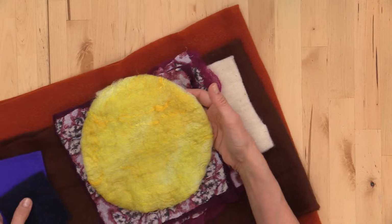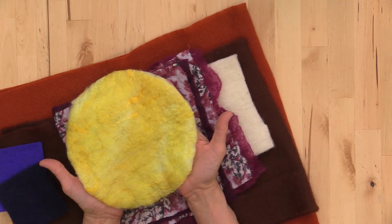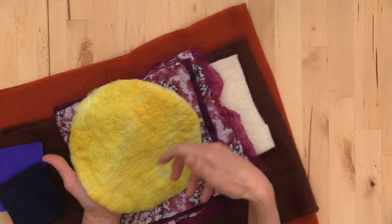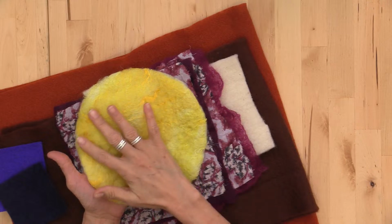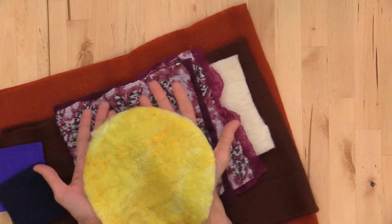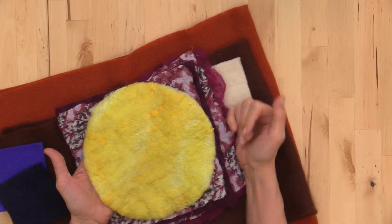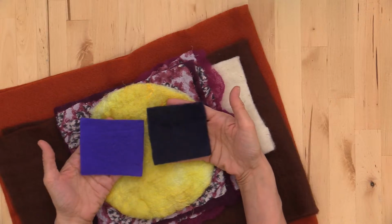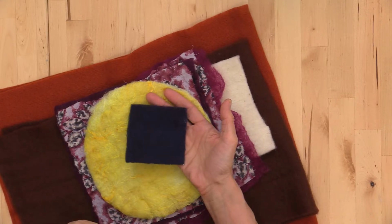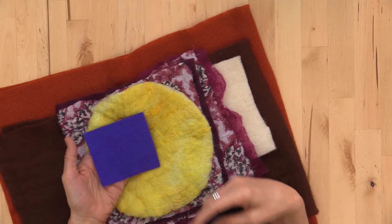An example is this. This is a pre-felt circle that I made using just merino top, and this is actually Margilan rarefied silk on top. But the nice thing about making a pre-felt is that you can cut out a shape and wet felt it into a piece when you make your own. And then these are just two little bits of pre-felt. This one is made from merino top, and this is lightly felted pre-felt.